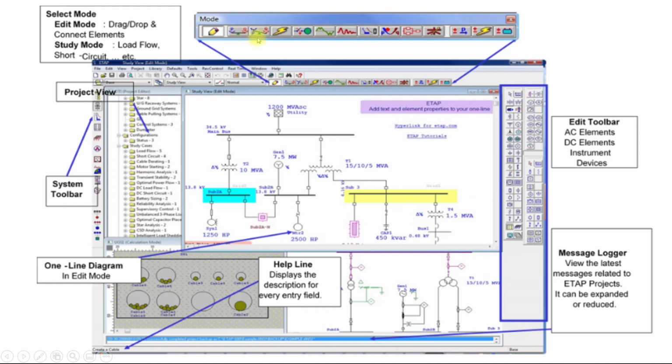If you want to perform unbalanced load flow, where all the three phases are not the same, then you can use this option. Then this is short circuit analysis, then motor starting analysis, transient stability analysis. So in short, whatever kind of analysis you want to perform, different kinds of network analysis are available here. You will select the analysis you want to perform and then perform it in ETAP.